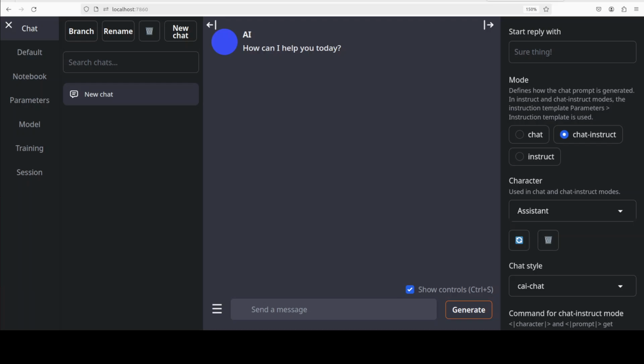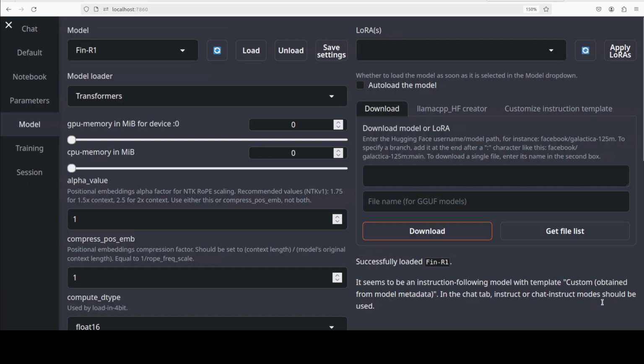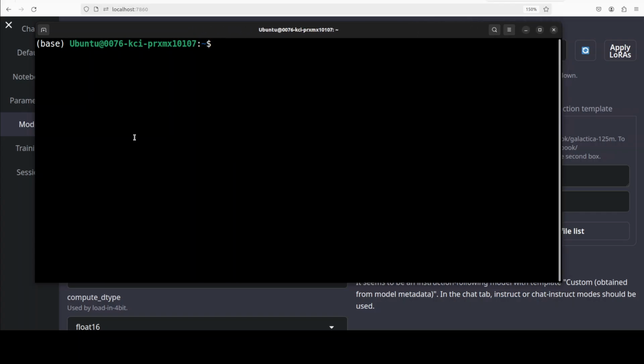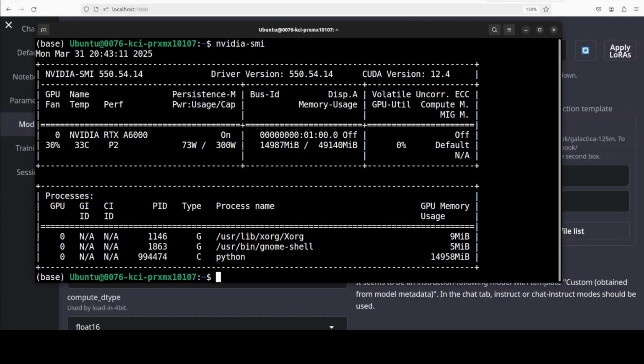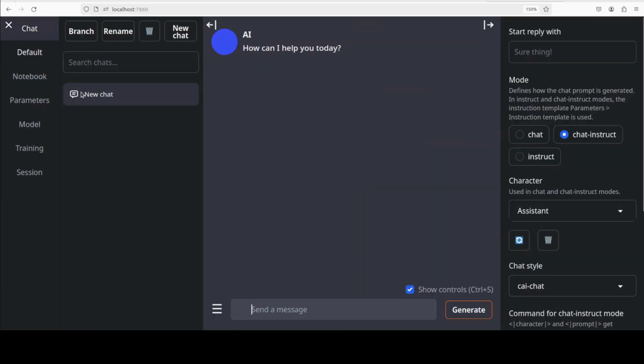Let's test it out. And if you want to check out the model, just go to the model tab on the left hand side. You can see that this Fin-R1 is already selected here. You can also click on load to make sure that it is loaded, and on the right hand side it will show you again that it is loading it onto your GPU. So it is loaded, and you can also check the VRAM consumption, how much it is consuming at the moment. It is consuming close to 15 gig of VRAM. Okay, so we are all set. So I'm just going to click on chat again and let's see how it performs.